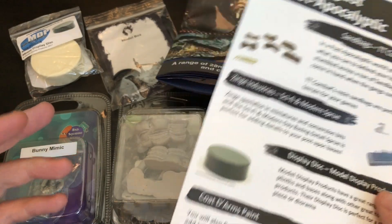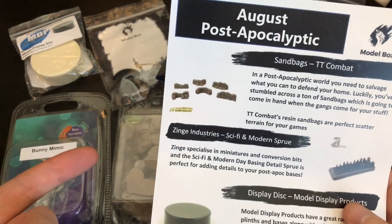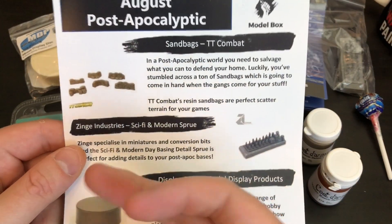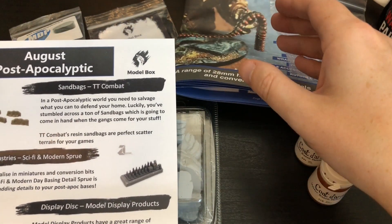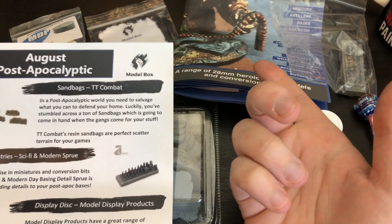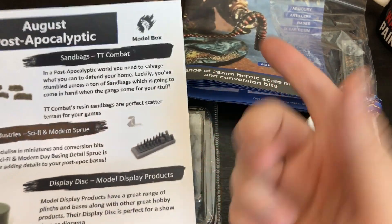Wow, the sandbags though — they look really really nice quality, they'll be really fun to paint. They'll be really useful; I don't play those sorts of games but they're going to wait and no doubt I will be painting those one day. These Zing Industries bits — I thought this little pamphlet catalog was good. I'm not likely to go to every website and flick through every page they have, but here I quickly flicked through it.